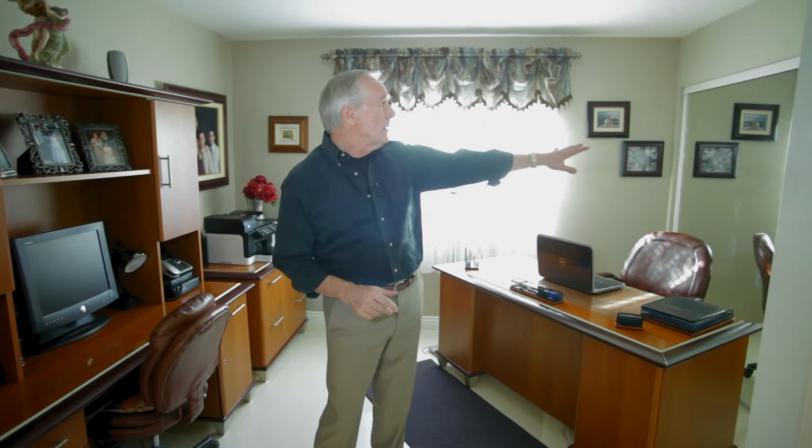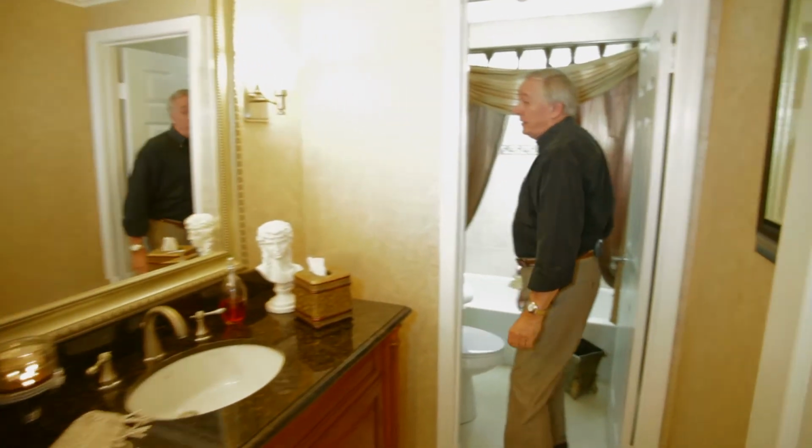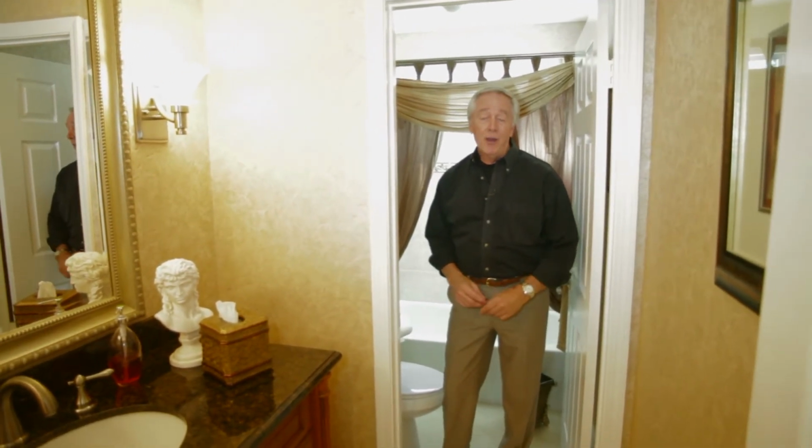This downstairs room, as you can tell, is now being used as an office, but it also doubles as a complete bedroom suite on this level of the home. Included as a bedroom, you end up with 5 total bedrooms for this home. It has a closet, so it of course can be utilized that way, and it's connected to a full bath. The bath right here is adjoining and equally as formal, and both of course got that same beautiful flooring treatment that we've shown you throughout the entire home.